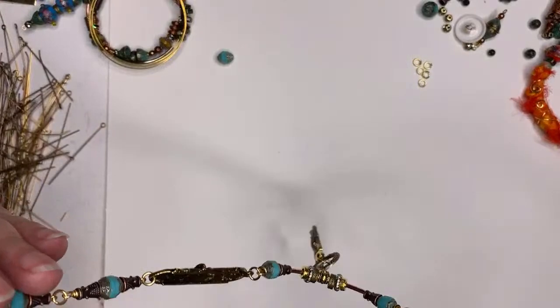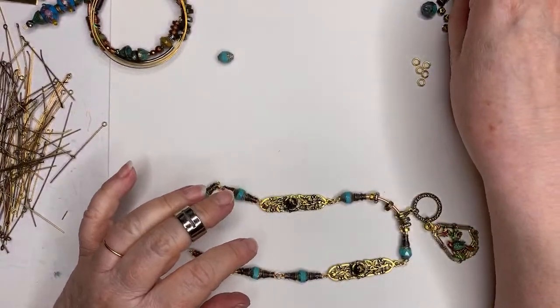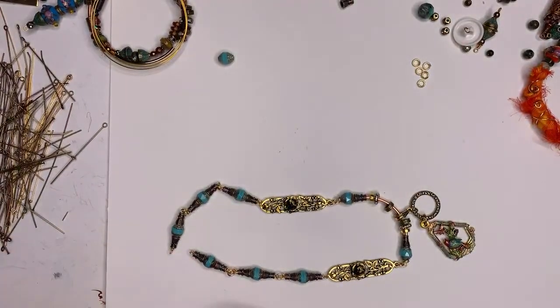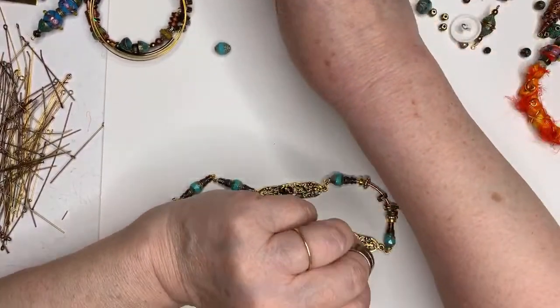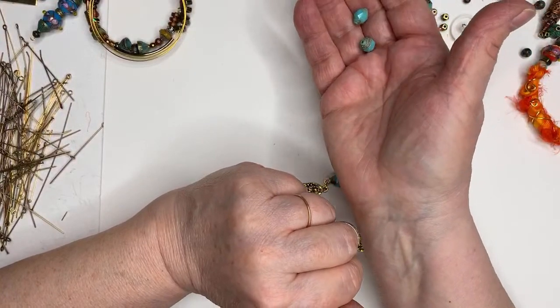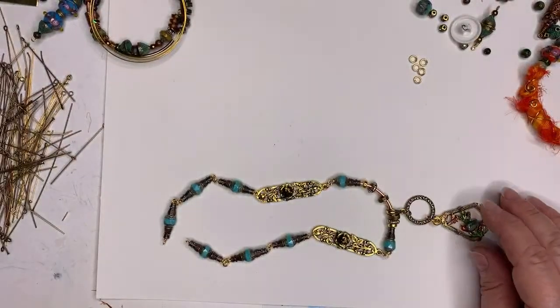And I'm going to just check and see if this is long enough to go around my neck. No, it's not. Well, I'll tell you what, in the interest of time, and also the fact that I only have 2 more of these here, and I have to get up and get into the box and get more, and I don't want to disturb the camera and make it get all bumpy, I think I will just go ahead and finish this later. I think I have to go find some more of these beads too. And then I will show you guys on the group.